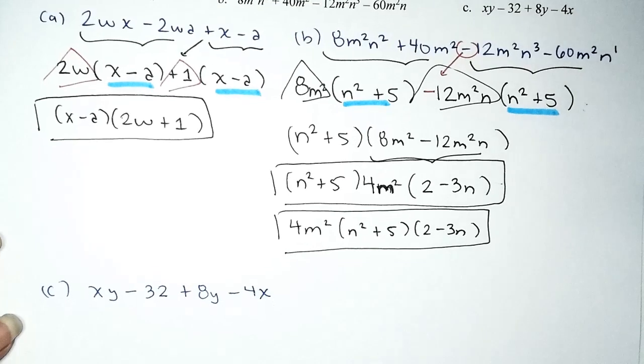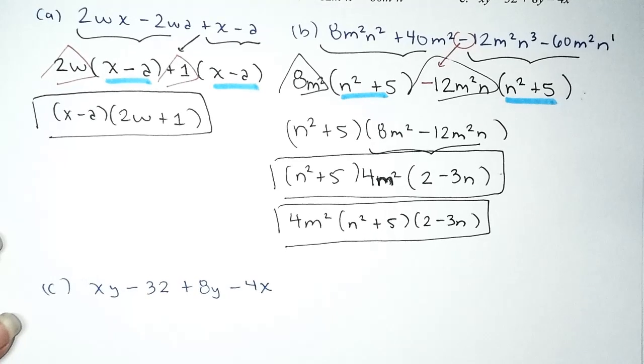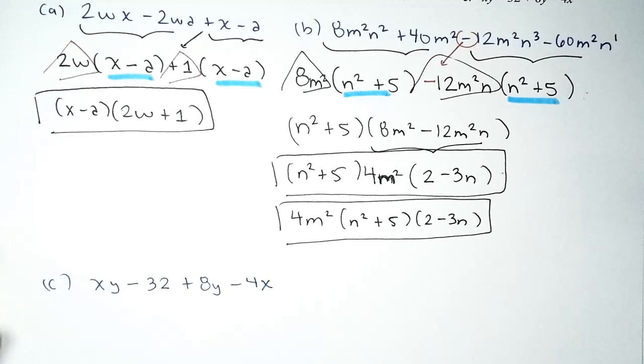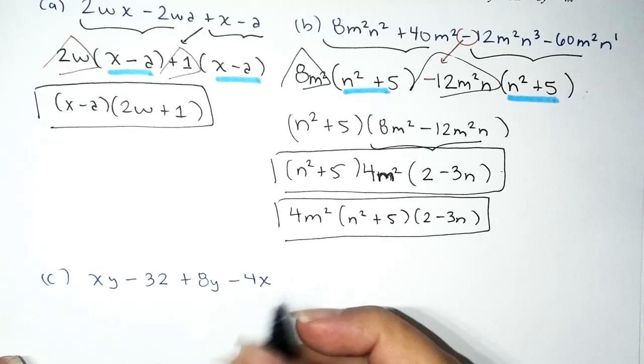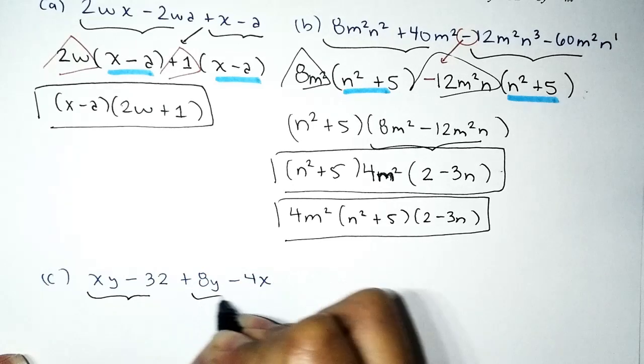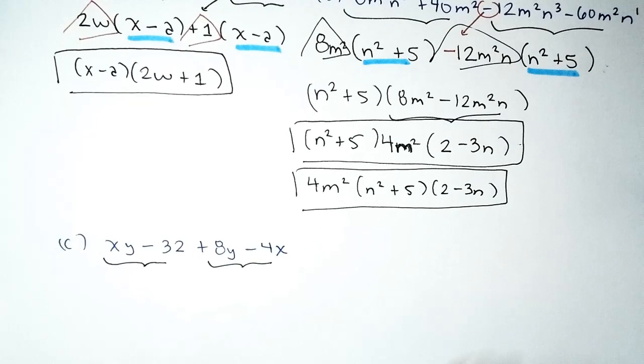So the directions are going to be the directions that you're going to hear until the chapter is over: factor completely. So I'm like, okay, how am I going to factor? How many terms do we have? We have 4 terms. Oh, how do I do it when I have 4 terms? Oh, by grouping. So we're going to factor by grouping. Let's make our groups. We're going to group the first 2, and then group the last 2 and take it from there.